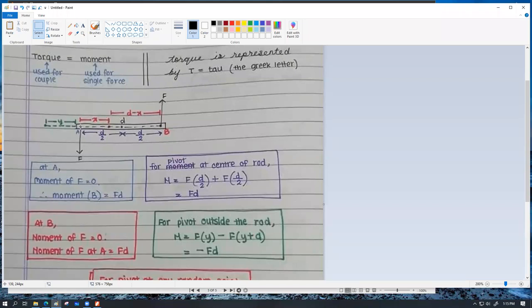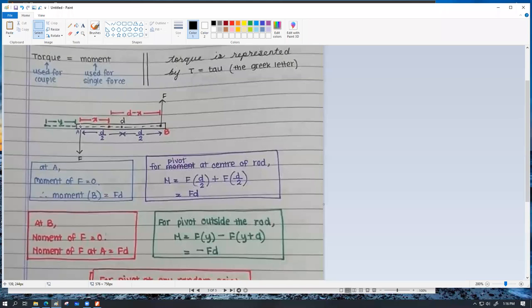Whenever you are calculating moment for an object, as long as you do not make a calculation mistake, you can consider any point around the object, inside the object, or outside the object, as your virtual pivot point. Virtual pivot point means that you can assume that this object will rotate about that point. If the question doesn't specify the pivot point, or about which point you are supposed to take the moments, which means the point from where all the forces' perpendicular distances should be measured, you will always have the privilege to choose the point. And there is a smart way to choose a point so that you'll have to do fewer calculations, which I'm going to cover in a while.